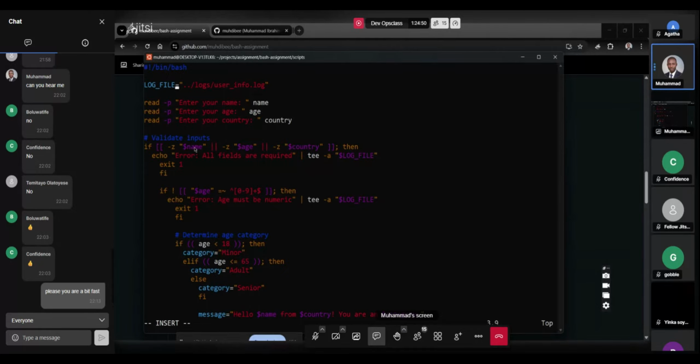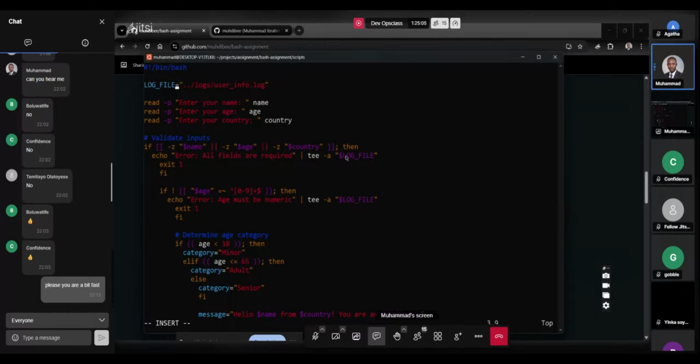Right? -z says if the name variable is empty, or these two pipes mean what? Or. So if name is empty, or age is empty, or country is empty, so if any one of these is empty, that means the user did not provide a value. We are going to echo an error message.